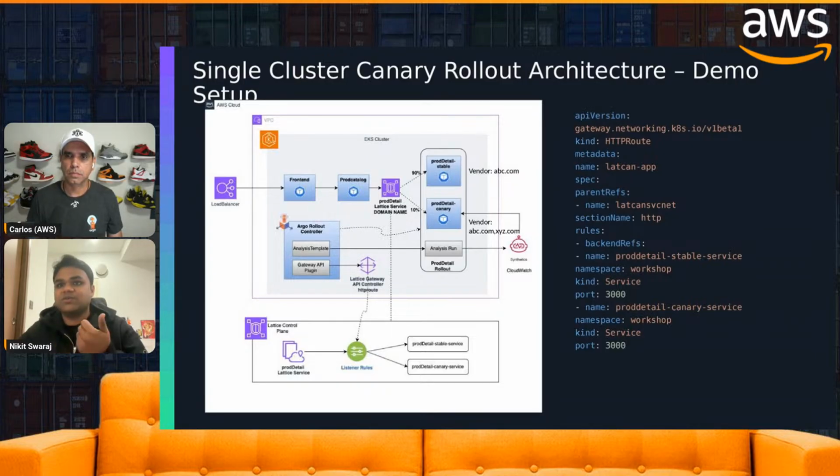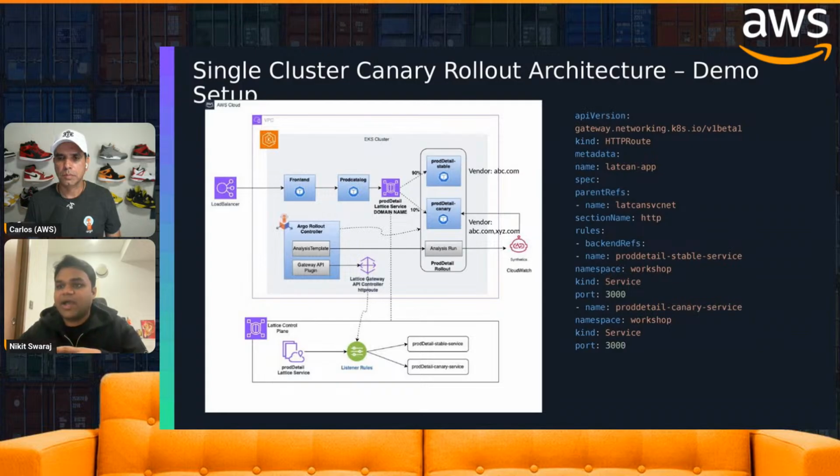One is stable, which is version 1, and then there is a canary, which is version 2. The product catalog communicates to product detail using the Lattice service. I have created a Lattice service only for one specific service, product detail, and product catalog will be communicating to the Lattice product detail service domain name.